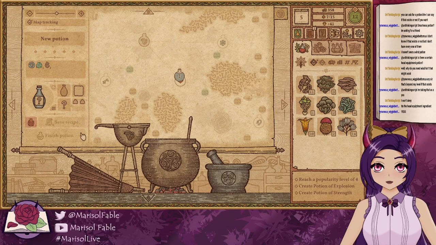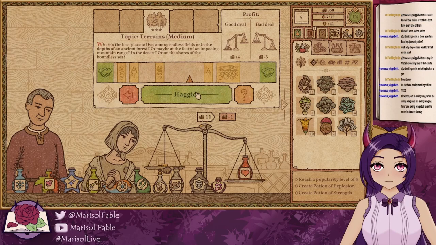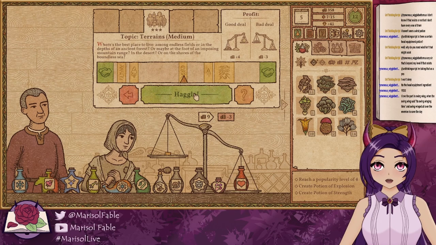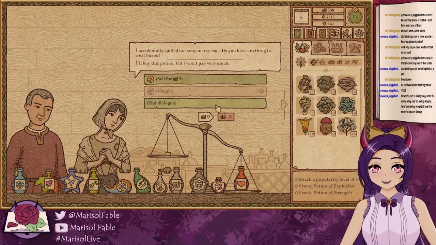Yeah, sure. Level 1 healing potion is fine. There we go. Here you go. I know it's not going to be as much money, but at least we can try to haggle to make it more. I immediately messed it up. Keep messing it up. She's going to get this potion for very cheap because I am not good at the haggling game. Yeah, no. Fine, lady, you win. I'm being kind.